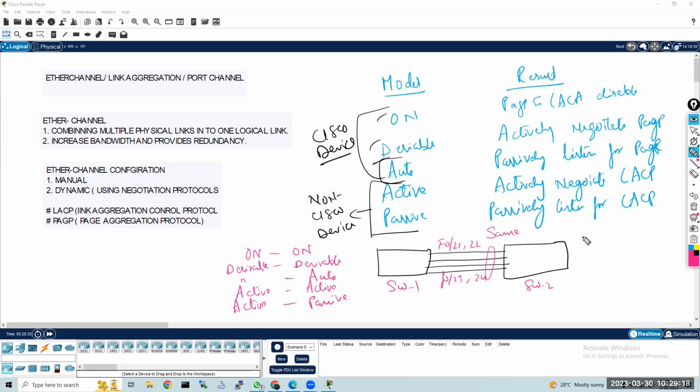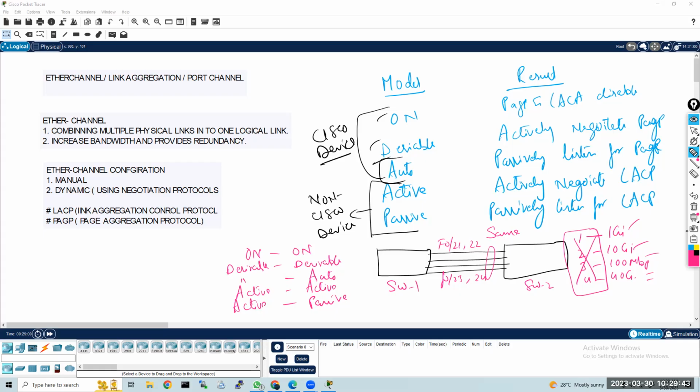For example, one link is 1 gig, the second link is 10 gig, the third link is 100 Mbps, and the fourth link is, say, 40 gig. It is not possible to make it a bundle, because the link speed is different.